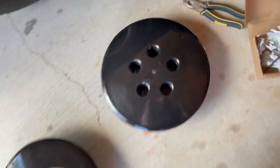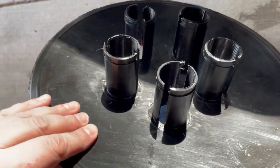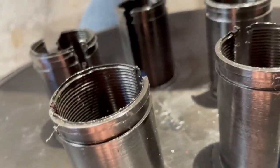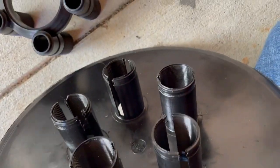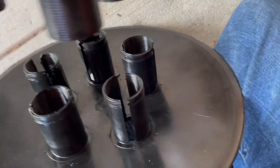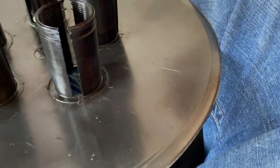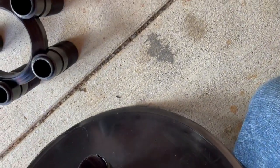But I'll get them on and show you how it looks. Okay, so I just took these two apart. You don't want to snap these. Each one of them has a groove, and that's what these go in. But yeah, it's not enough. You're going to want to zip tie it, but like I said, I'll show you that.